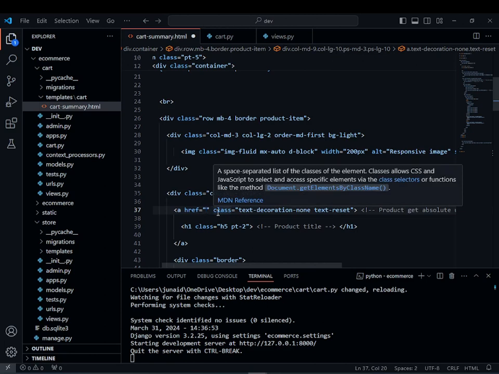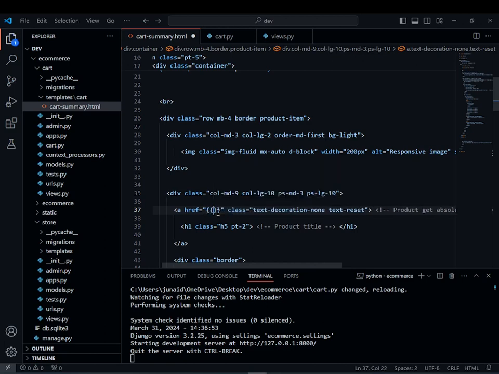So here you will have to access your product dot get_absolute_url.